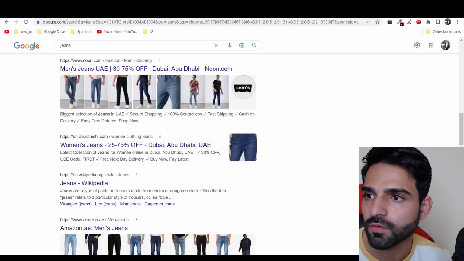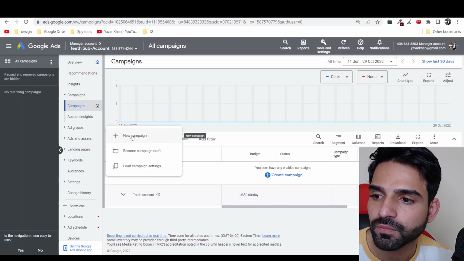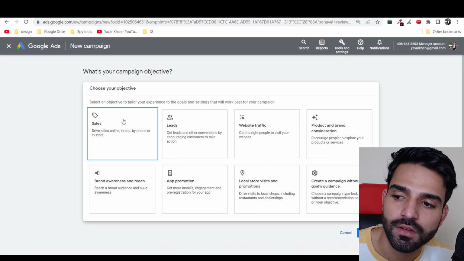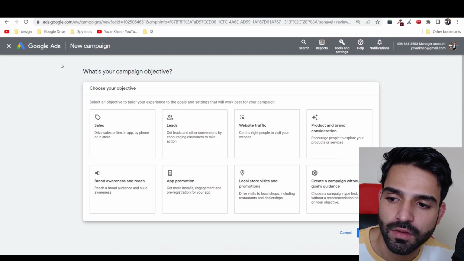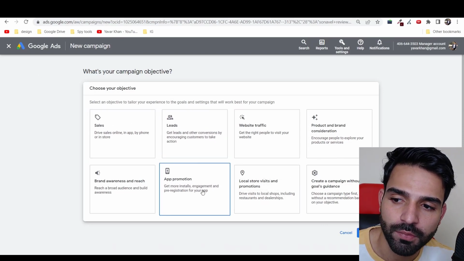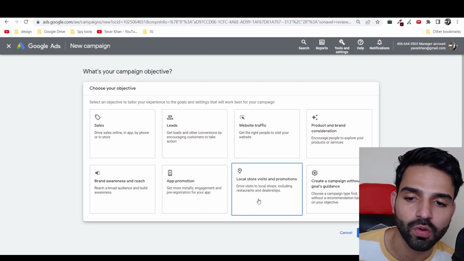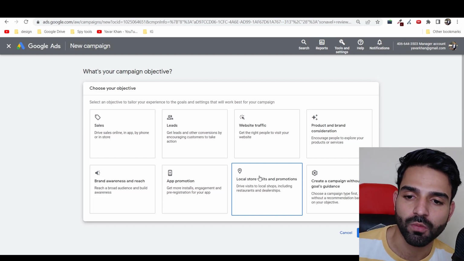Let's say for example we create a new campaign, right? Now as you can see, there are different kinds of campaigns which you could run. If you have your app, you can run app installs. If you have a local store, a brick and mortar store, you can promote that.